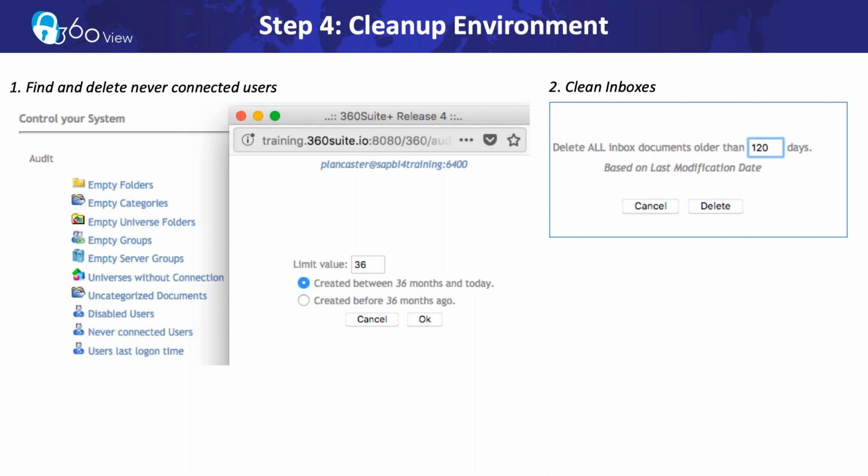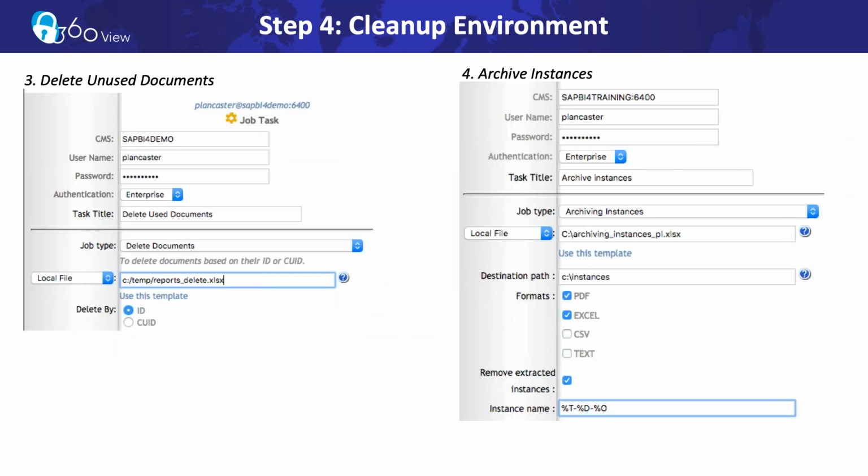You can also do things such as cleaning up folders and documents, cleaning up instances. So anything that you need to get rid of to essentially make your current BobJ environment cleaner, tighter, leaner before you migrate or you promote the content across.